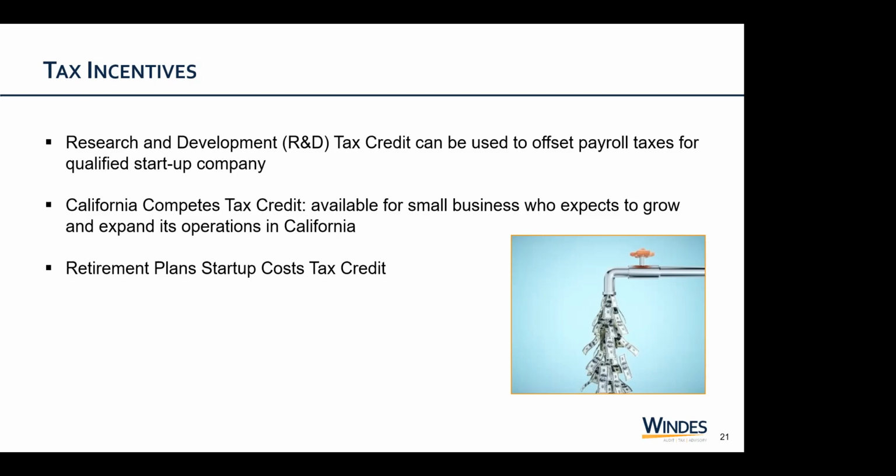When you apply for the credit, on the application you have to provide your forecast, your projected increase in employee headcount and your projected capital expenditure for the next 5 years. Based on your projected increase in labor cost and your purchases of fixed assets, you calculate how much credit you can apply for. The minimum credit is $20,000. There's no limit on how much credit you can get, but the credit is calculated based on your projected investments. So the more investment you have, the higher the credit amount you can apply for.